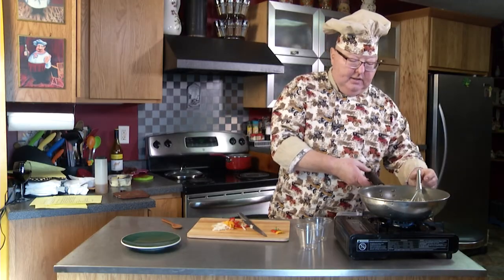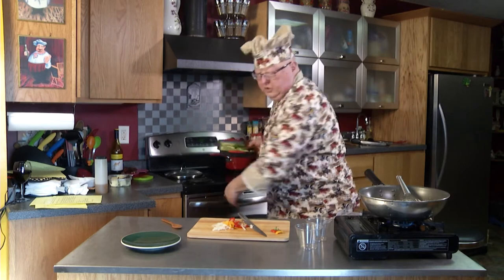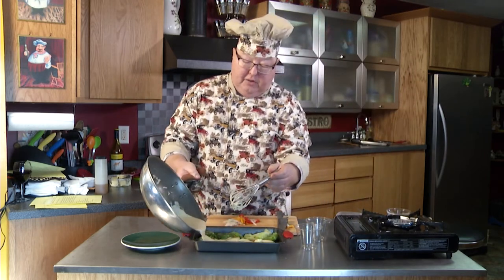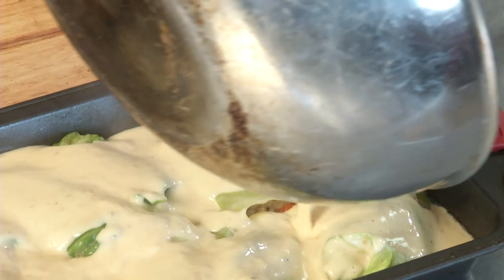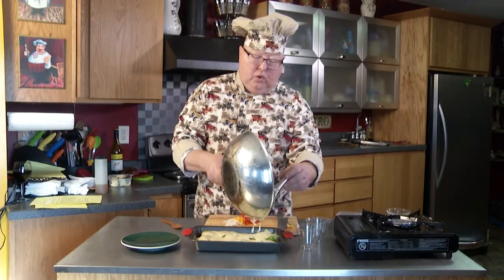All right, it's time to make this look fun. Here we go. Now, I come out with the cabbage rolls. I grab the sauce, and all I wanna do is bathe them right across the top. Now, a lot of recipes, the cabbage rolls could get the tomato sauce, and that's pretty much always standard, and they usually always will have the rice in them as well. What I'm suggesting to you here is something that's just as easy at home.